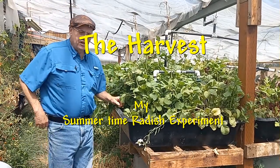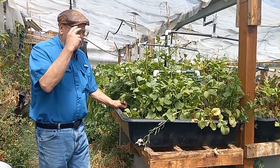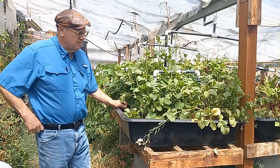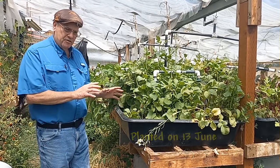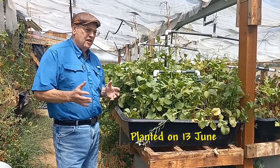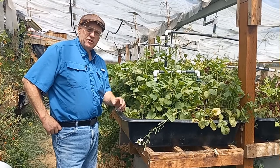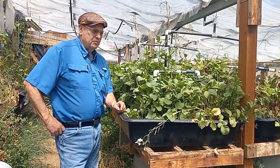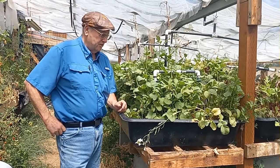Well, I thought now would be a good time to give you an update on my summertime radish experiment. It's, I believe, the 16th of August today, and I think I planted these, I don't know, a month or two ago. I'll put the date up. But the experiment, as you recall, was to see in the heat of this greenhouse, it's the middle of summer, and it gets up to 100 degrees in here, and as best as I can cool it, it still does.